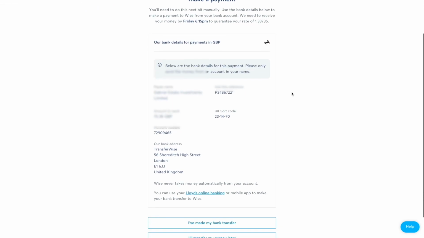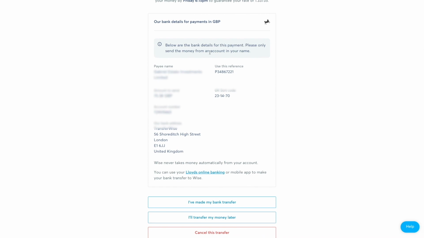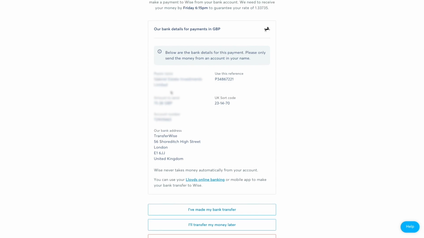And they'll offer that every single time you make a payment, 24 hours before updating it to the new live exchange rate. If we scroll down here, you can see they're essentially confirming the payment details. So the payee name is who's sending the money. Under where it says amount to send is what you need to send to Wise's bank account. Because we've selected to send the money in pounds, it's given us the UK Wise account number and sort code. And this is also the reference that you need to use when making your payment. You have to be very careful with this number, as this is the payment reference that Wise uses to match up your payment with the payment that you want to send to your recipient.